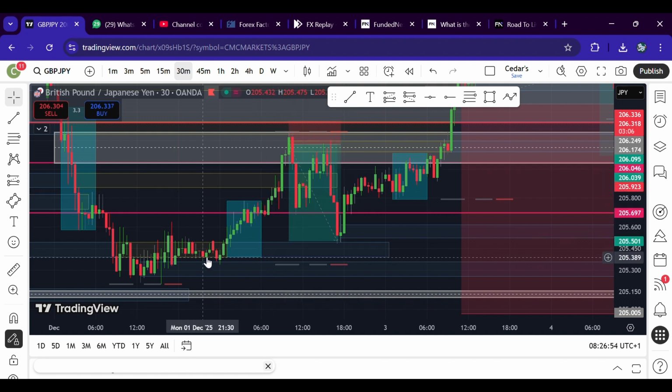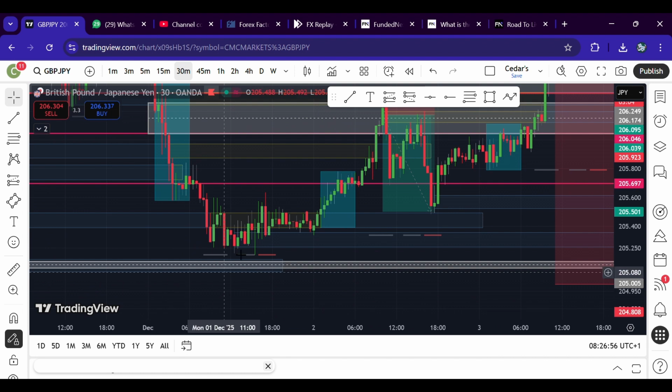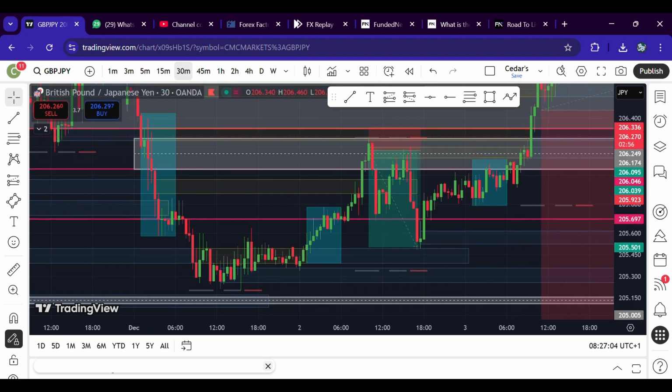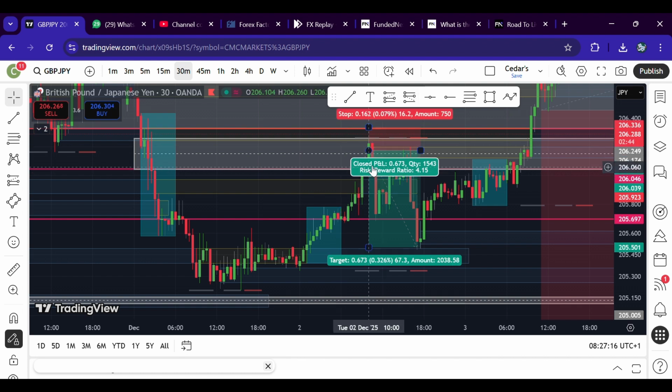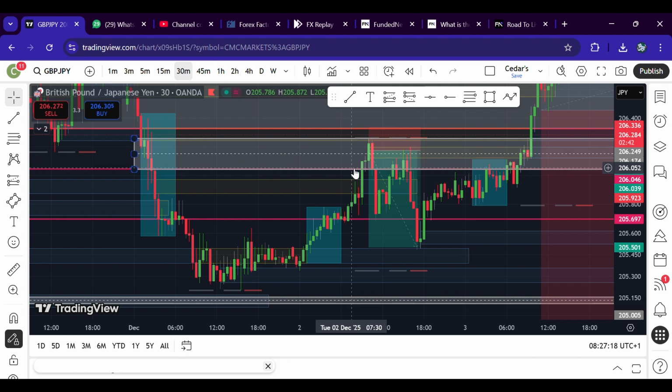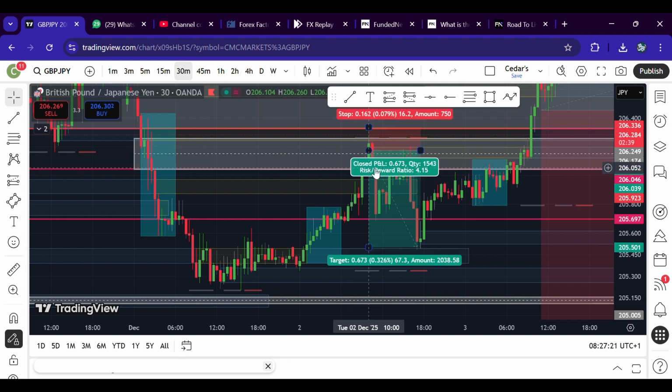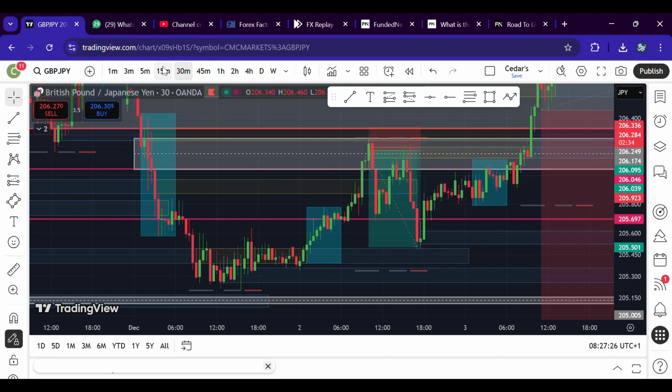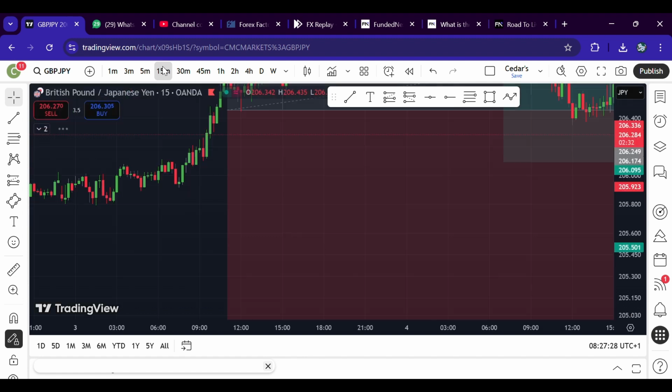So after this dump, price was consolidating around this area right here, then eventually pushed up and came into the order block here. Obviously I wasn't going to rush into the entry and just place a limit. I needed to wait for more confirmation on a higher time frame, and then boom, there was this 30 minutes break of structure to the downside, and another extended leg downward. And I was like, cool, this is the trade.